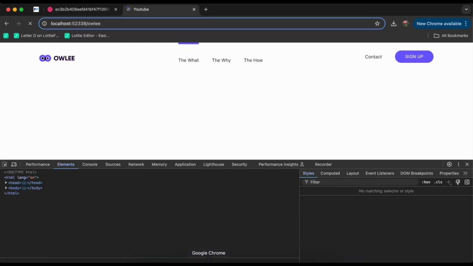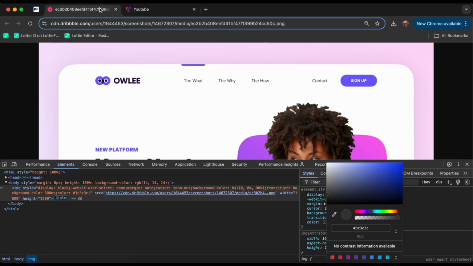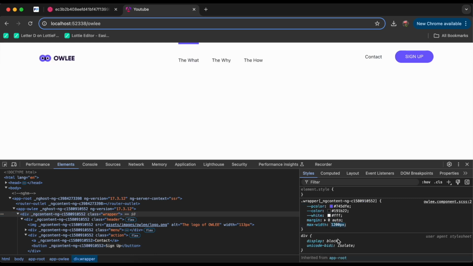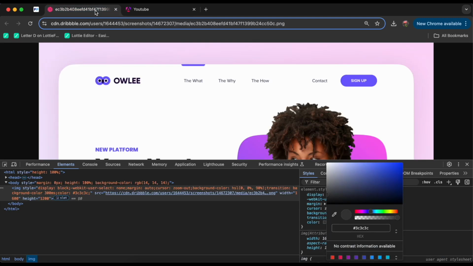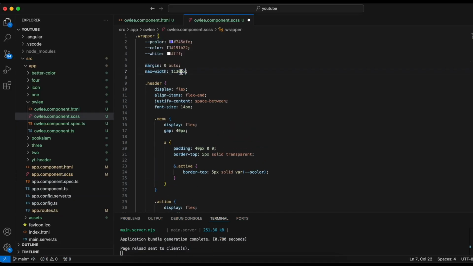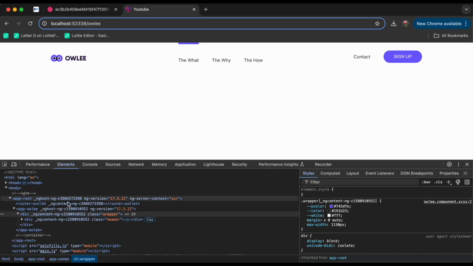And align items to center. And we need to reduce that max width from 1200 to 1150. Actually, 1130, we can reduce it to 1130 pixel.